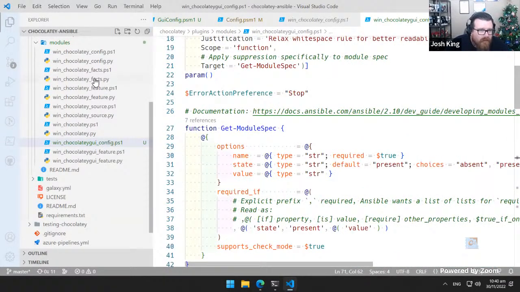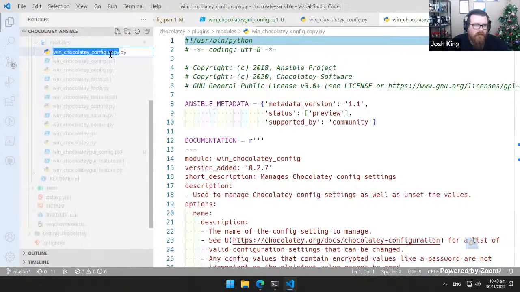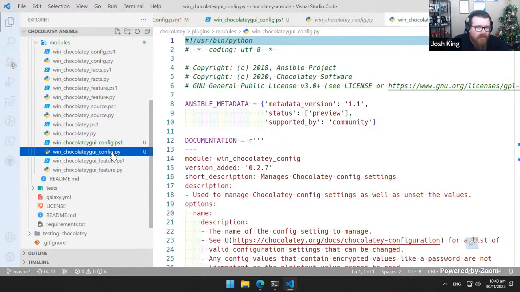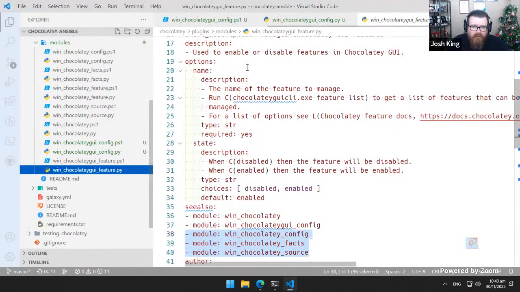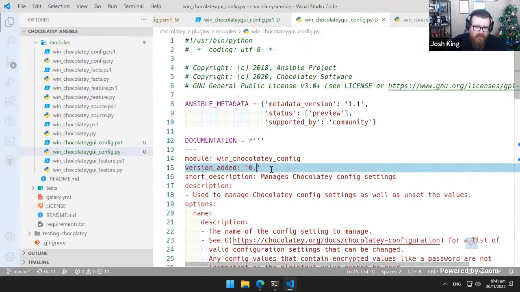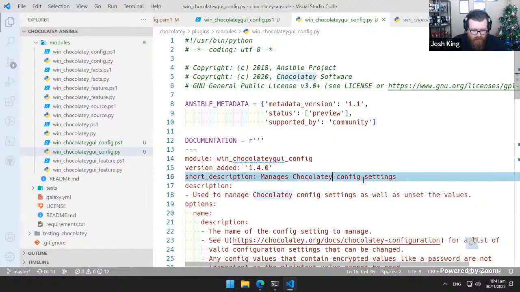Okay, so we need the Python file again. Paste. What did I say the version was in here? 1.4.0. And there's every chance that this may not make that release, in which case we'll change the version number as needed. What did the GUI config? GUI.